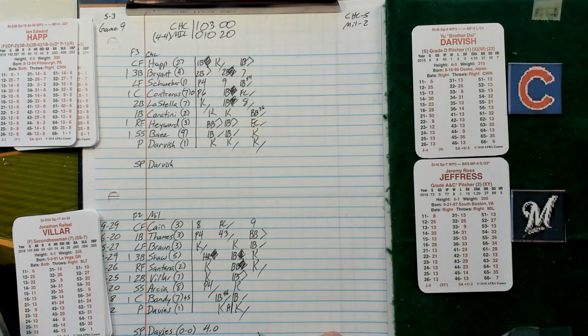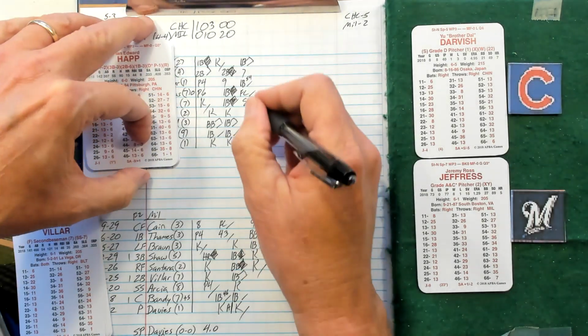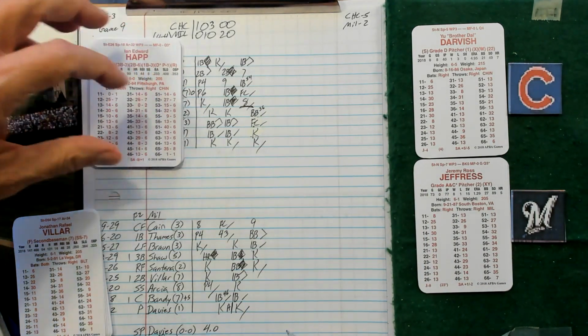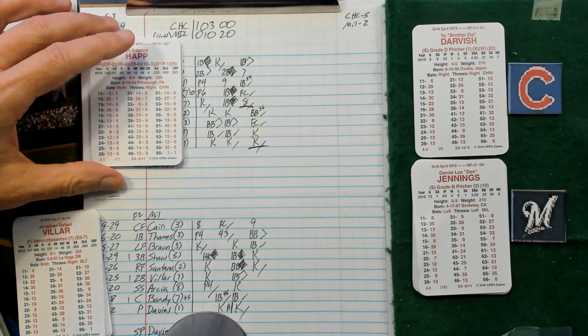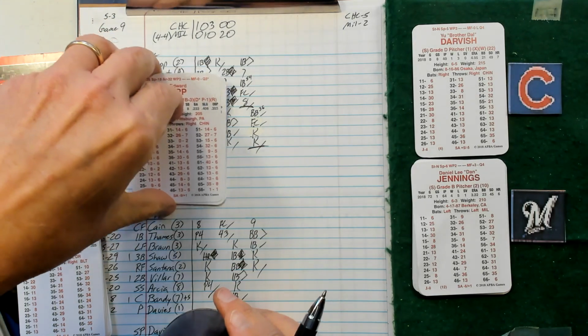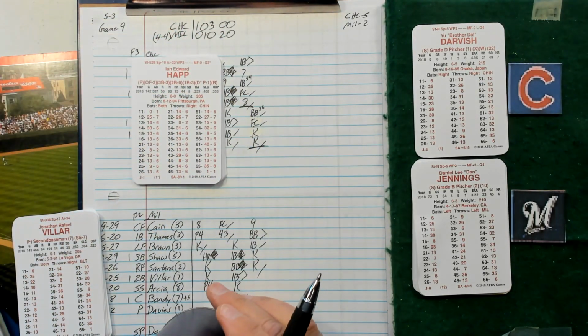Top of the 6th. Mark out, put the pitcher marker in there for Jeffress, top of the 6th. Bullpen time for the Brewers, timeout. So Dan Jennings in for the Brewers. Looks like he really should be a little reliever. He started 1 game, pitched in this game.